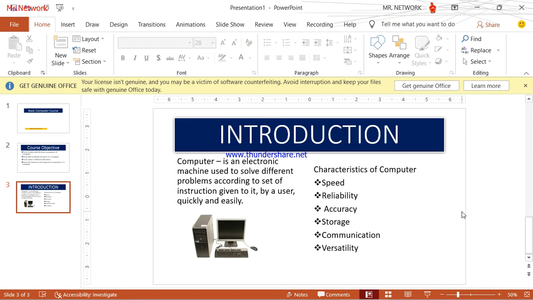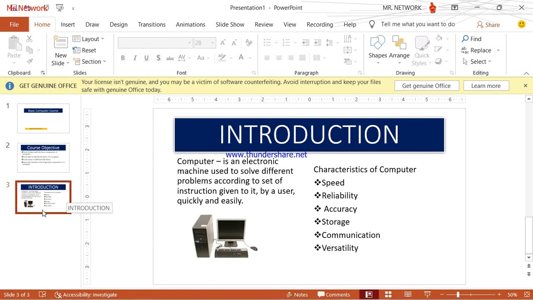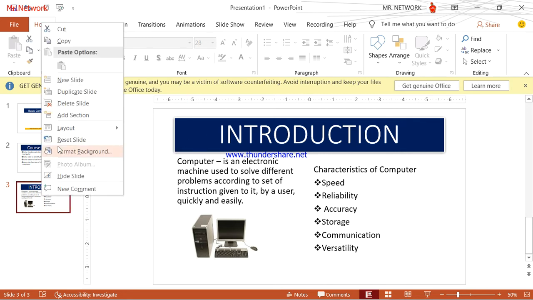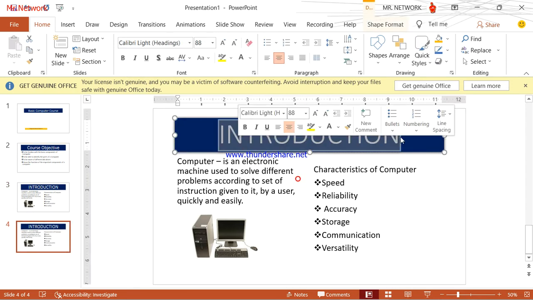So we have to hit new slide. So we're using our same technique to go to another slide. So we come here. Now depending on the next content, we have to choose what slide. So it's the Two Content. Now there are two ways we can duplicate this slide. Now how can we make this one slide 2? Because we want to keep the same design here. So we can right click and click on duplicate slide. Now the slide has been duplicated. So here we can now click here and write our next heading.